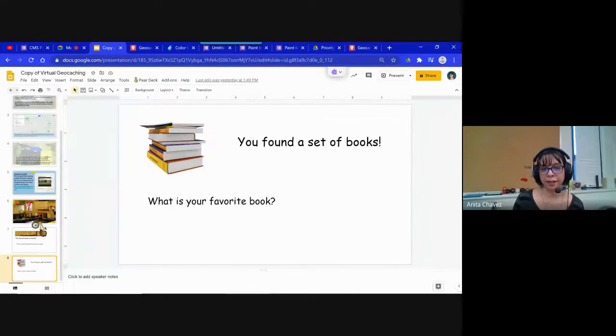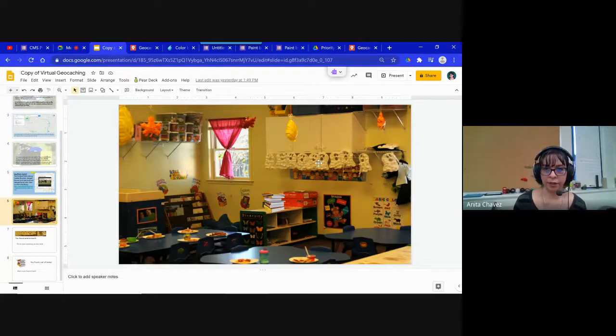So it's kind of like geocaching, not quite, but you can make a set of slides that takes them to something they found in the classroom, especially now since they're not in the classroom. So you could have a picture of your classroom, and if they clicked on something, maybe you could talk about what they found and what do you think that item is. So of course it looks like it's for kinder or younger.